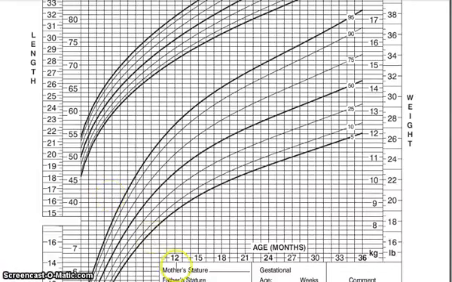Okay, let's say we have a 12-month-old boy, which would be represented by this 12 here. And let's say that 12-month-old boy is 23 pounds. Okay, so here's our 12 months. We find where that meets up with our 23 pounds, which is approximately this line. And we just follow that line over, okay, until we find where those two lines intersect. And that is approximately right here on this dark line right in the center. And if we follow that line all the way up and to the right, we see that the percentile number that is associated with that particular line is 50. So this patient would be in the 50th percentile.